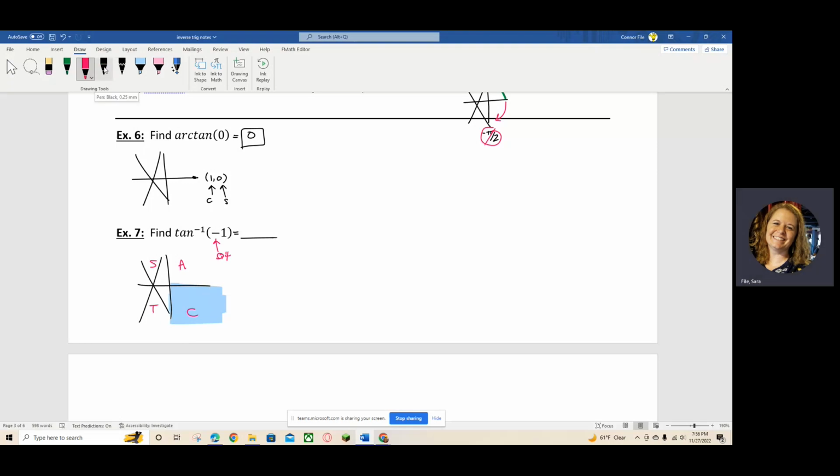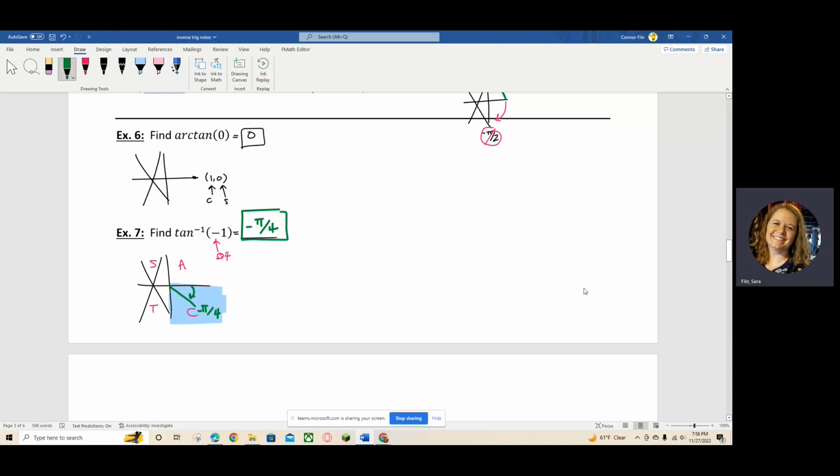So then I just have to remember those special angles, 45, 60 degree reference angles, which one has a tangent value of 1, and that's at 45 degrees, okay? Or in radians, that's your pi fourths, but we're in this quadrant, so this angle is negative. So this is at negative pi fourths, or negative 45 degrees if you were answering in degrees.